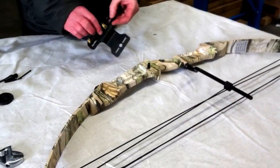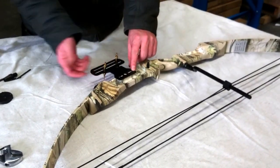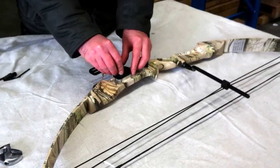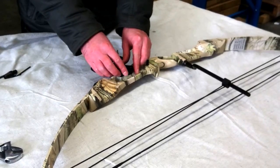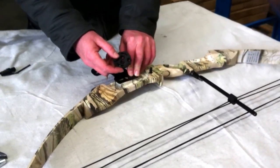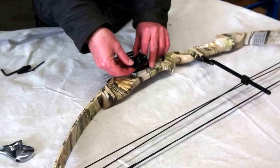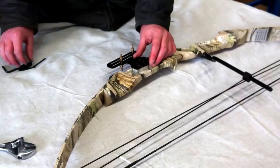And what we're going to do is the red dots face down because we want them to be visible on the other side. And then we install the quiver mount. It doesn't matter which way the quiver mount goes, as in there's no up and down, but there is a front and a back. We want to install the bit that's got the grooves on the top. The bit that's flat goes underneath. So grooves on the top, just tighten that up a bit.